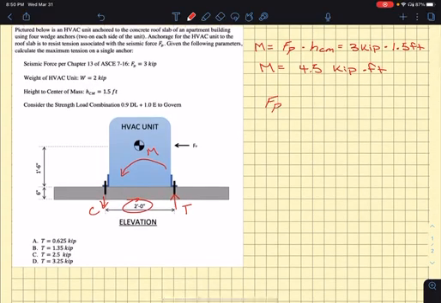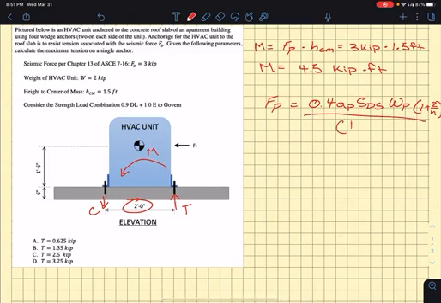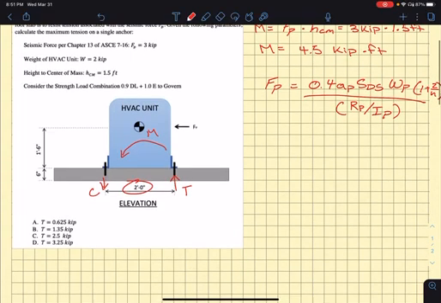So just to quickly recall, F_p is calculated as 0.4 times the amplification factor times the design spectral acceleration times the weight, and then it considers 1 plus z over h for the elevation, right? And then that all is divided by the response modification factor and then divided by the importance factor for the component. So in calculating F_p, the value they gave us, they did consider the response modification factor for the amount of deformation or ductility that this particular unit or non-structural component can absorb with regards to its energy absorption capabilities. So there is a reduction when you initially calculate F_p, but we got to go back and we have to apply an overstrength factor.